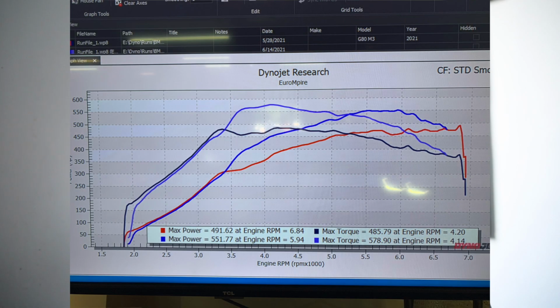So we went ahead and put it in 5th gear, and we also dynoed the first time in 5th gear, so that'll give you a real direct comparison of the gains. So when we're looking at a 5th gear pull, the first run in 5th gear with the race mode activated, we were able to get 552 horse and around 579 pound-feet of torque, which compared to stock is like plus 63 horse, about a plus 93 torque gain.